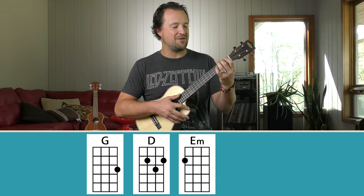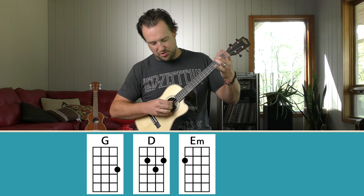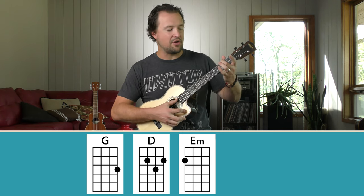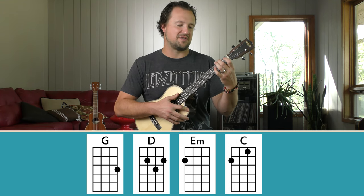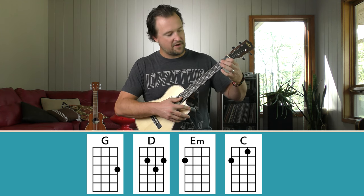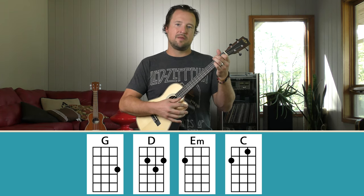E minor is our next chord. Nice easy one here on the 2nd fret on the D string. Again, make sure you're getting all of these open strings. You're not laying your hand down at all on your fingertips. And then our 4th chord is the C chord. So we're just going to take this E minor chord, add our index finger to the 1st fret there on the B string. And now we have our C chord.